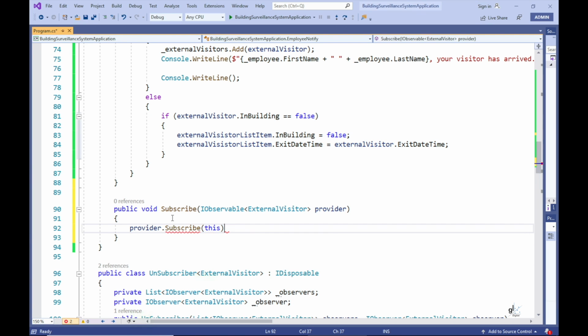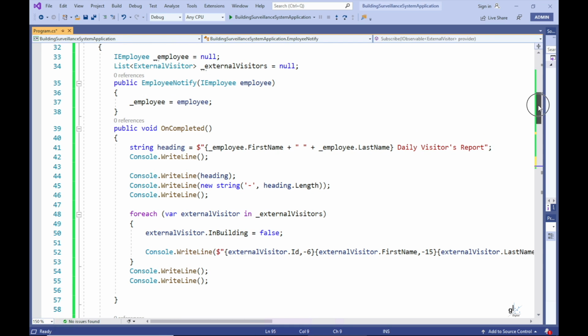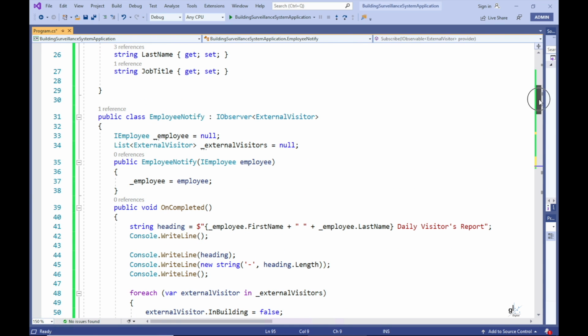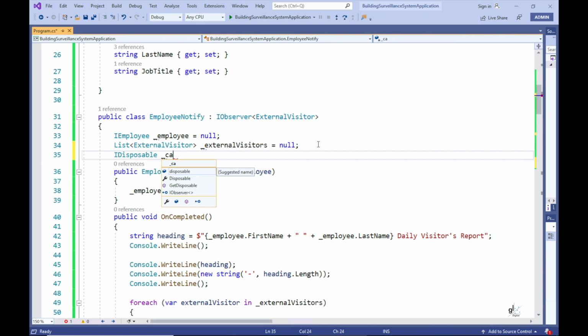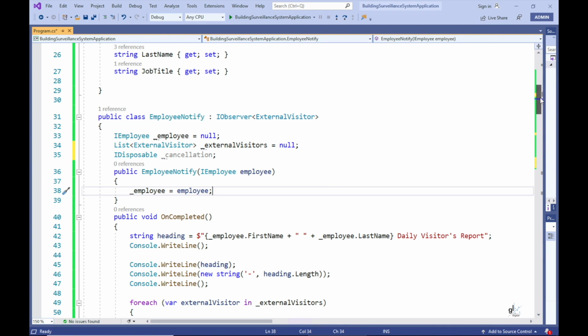But remember that the observable's subscribe method returns an object that implements the IDisposable interface. So let's create a member variable of type IDisposable. Let's name this member variable _cancellation.